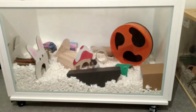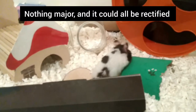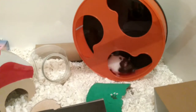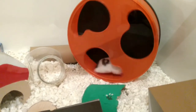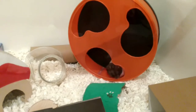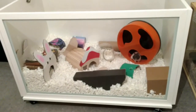Full disclosure before you start watching this video, I've never made anything like this before, so I went wrong a few times, but it still all worked out in the end. In this video, you will learn how to build the main part of the cage, the lid, including attaching it to the cage, and the platform I made with wheels attached, which my cage actually sits on. Just to let you know how the cage is set up, it's just as a play run, so watch to the end to find out why this is. So grab yourself a drink, put your feet up, and watch me try to build a cage.